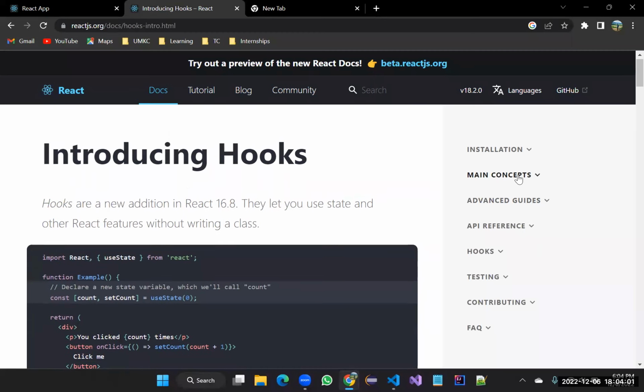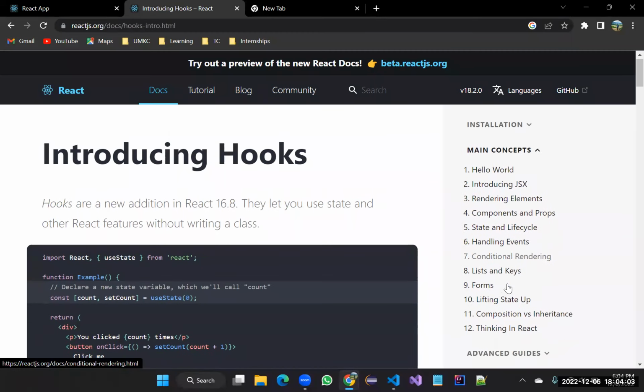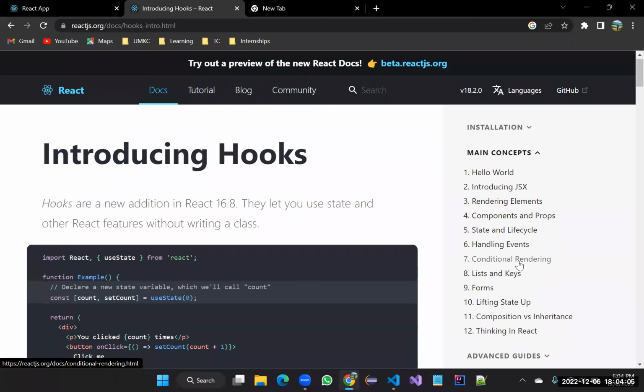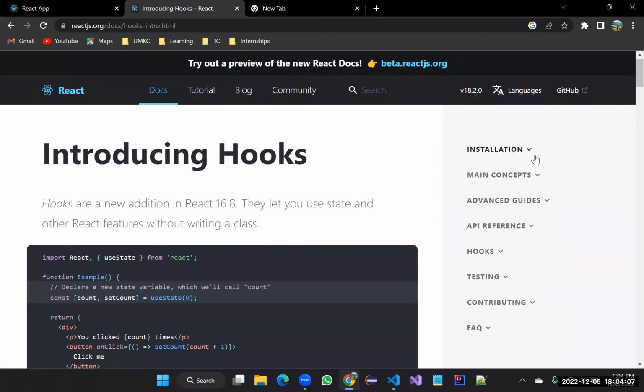So basically, I have covered the basic concepts that are used in React, and you need to focus much on these concepts, and you need to learn by hand, because learning in a couple of days is impossible. So you need to spend much time on this, and you need to figure out all the concepts and other things as well.